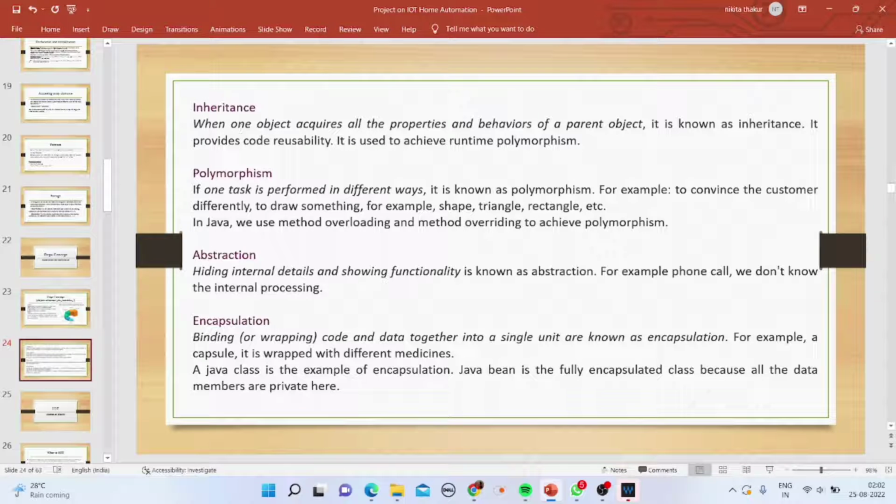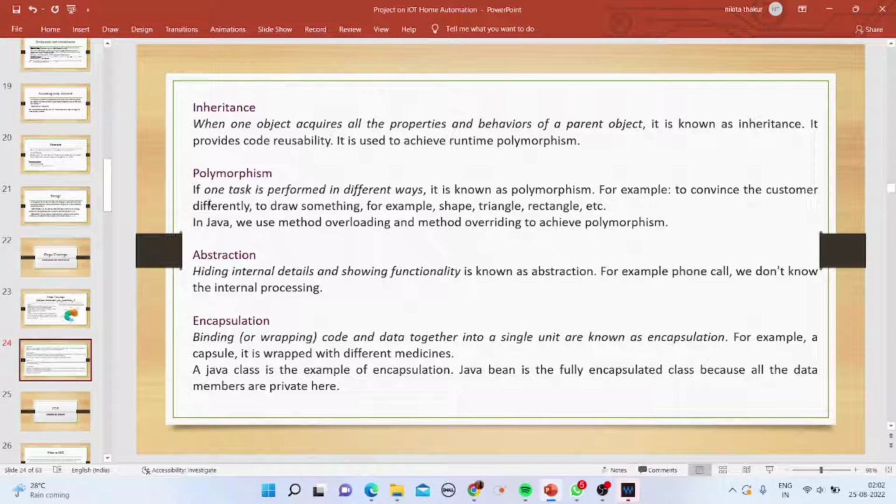Now we have inheritance. When one object acquires all the properties and behavior of a parent object, it is known as inheritance. It provides code reusability. It is used to achieve runtime polymorphism. Now polymorphism.